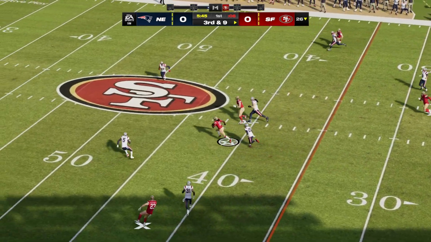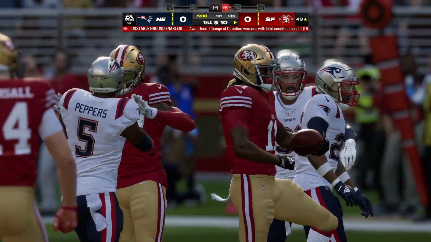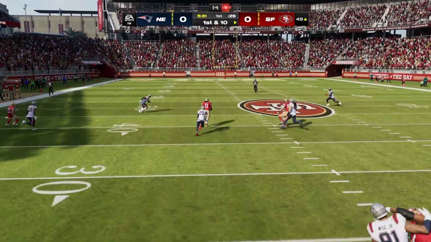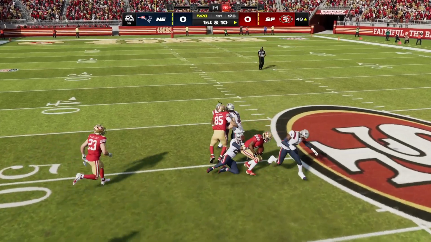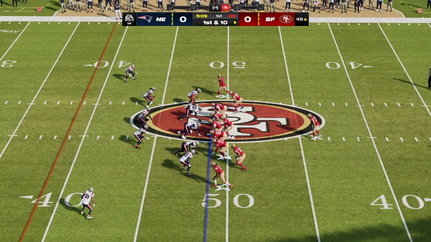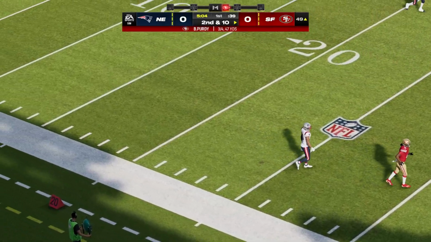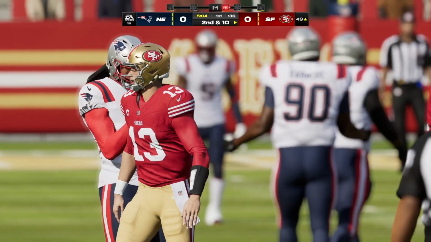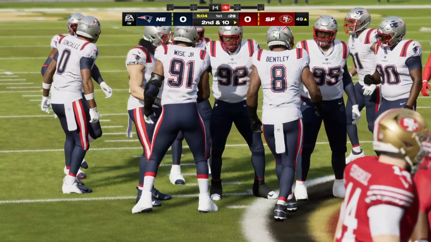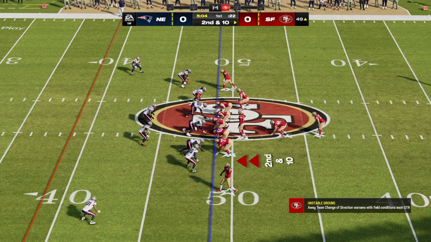Throwing here, Purdy. Able to find the open man. That's complete. And he'll be taken down, but not before they work it across midfield. A really nice gain of 25 yards. So into Pat's territory now. Here's 1st and 10 at the 49-yard line. Purdy. That's to the sideline and incomplete. So now 2nd and 10 after the incompletion on first down.